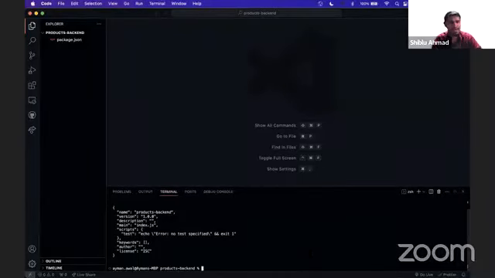Now we got the package.json. This is the file where we store all the libraries that will be used for this project. It means the front end, Next.js, and Express.js, whatever library we use, everything will be stored here. Am I right? Yes.